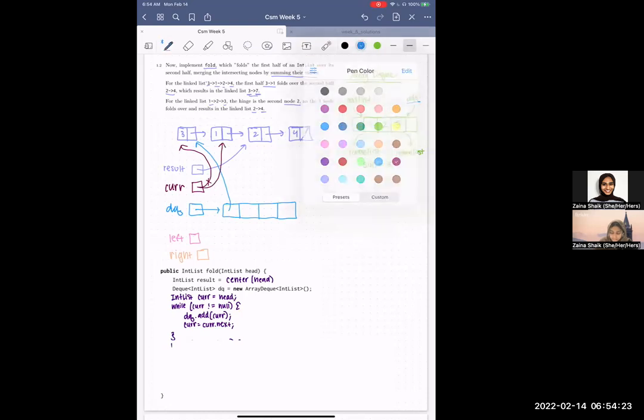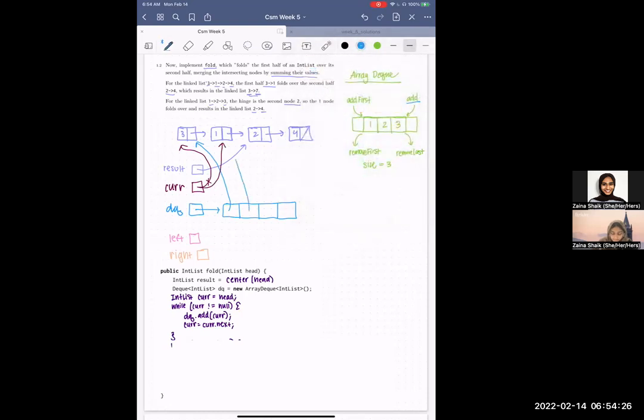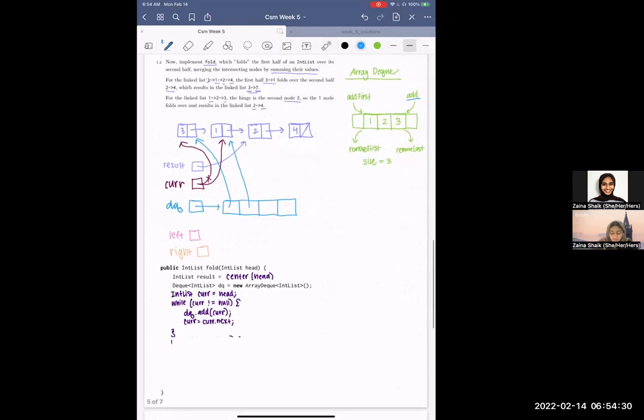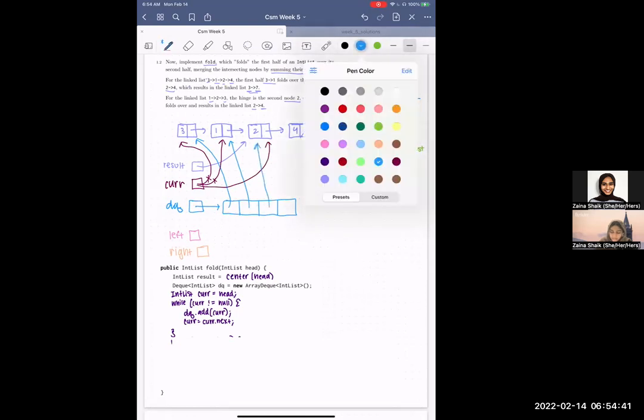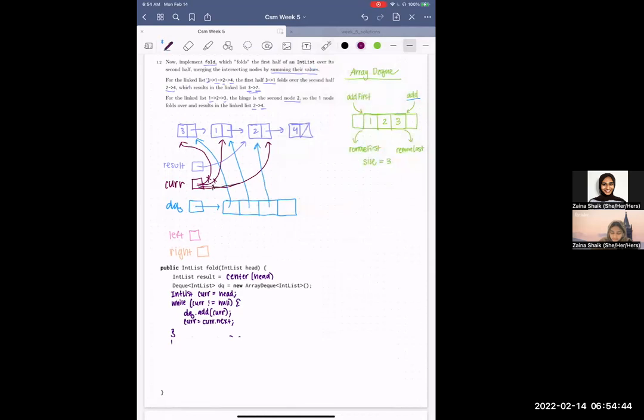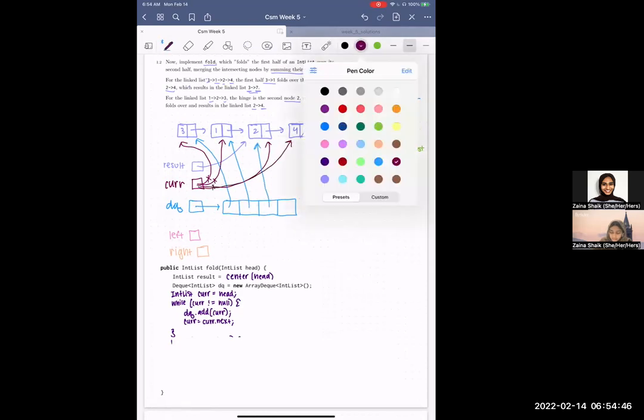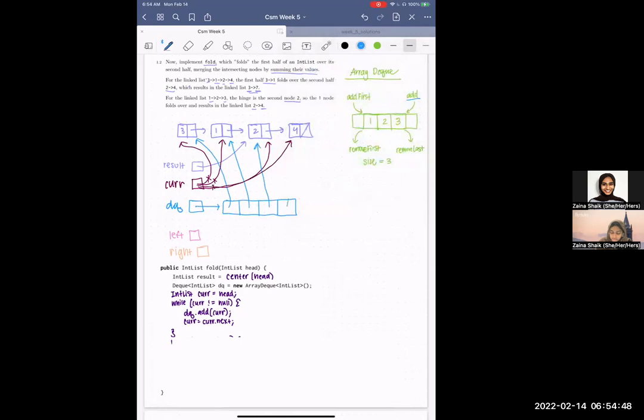And insert the second element. And this is pointing to the entire node. And then we can continue until we've gone through all the elements in the int list.